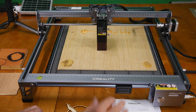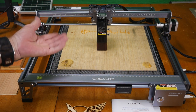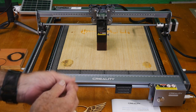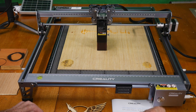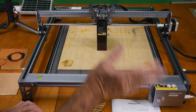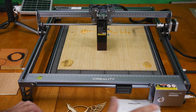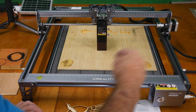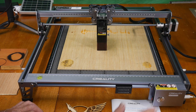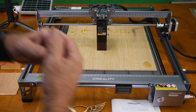In other words, you basically need a computer. You can't run this on its own. I did try a couple times to see if there was some way we could put the G-code on the TF card, load it into the box here, and have it cut. Now, there might be something in the future that will change all that, but right now, this does not. So it has to be tied to, in this case, my laptop in order to get the instructions as to what to do. But again, it is Creality.